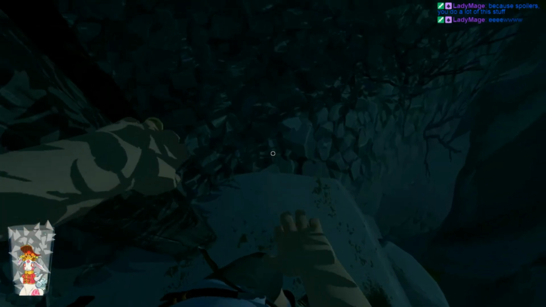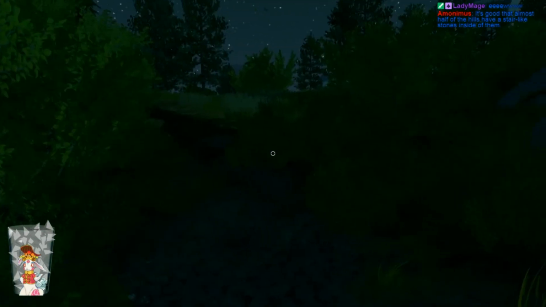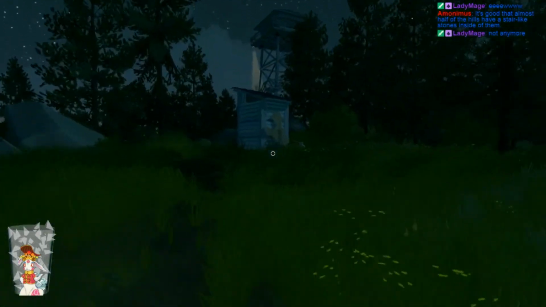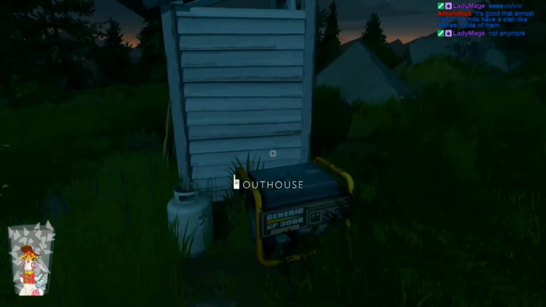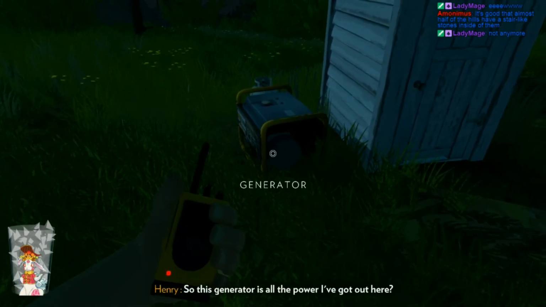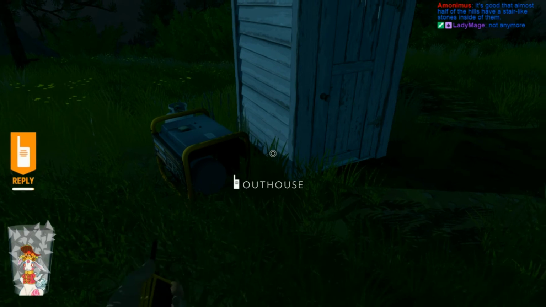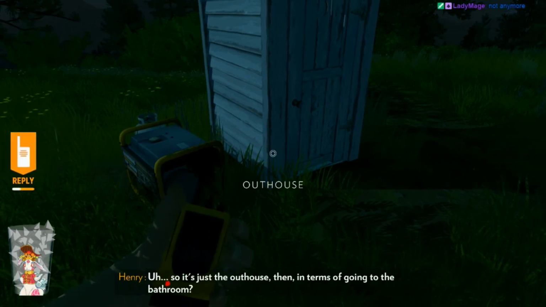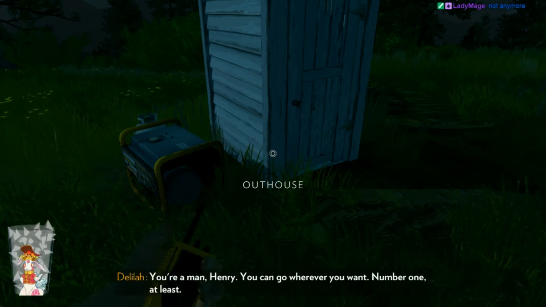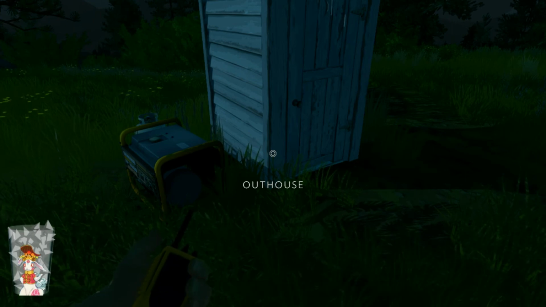Oh, good. Trail's closed. Damn it. Hey, we have an outhouse with a generator. Why do we have a... So this generator is all the power I've got out here. Yep, it doesn't go through much gas, and, well, you don't have much in the way of electronics, so... So it's just the outhouse then, in terms of going to the bathroom? You're a man, Henry. You can go wherever you want. Well, number one at least. And, full disclosure, I pee wherever I want as well. Fair enough.